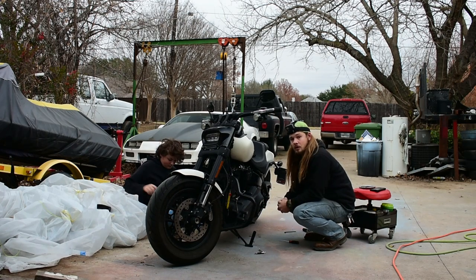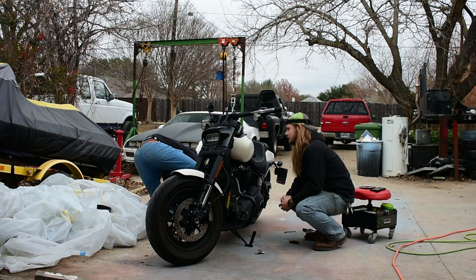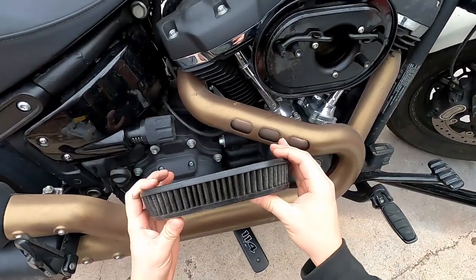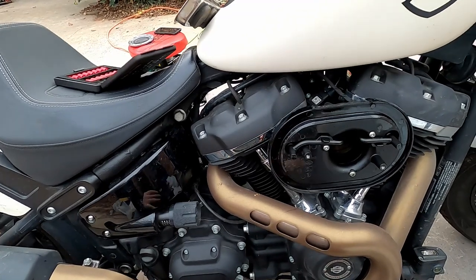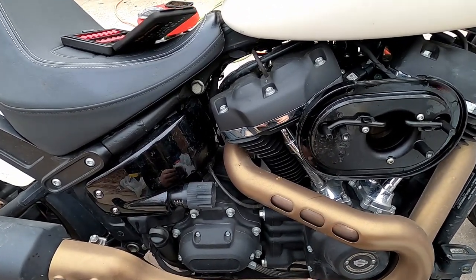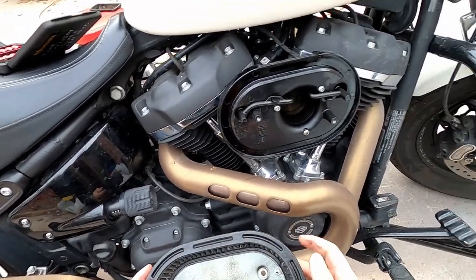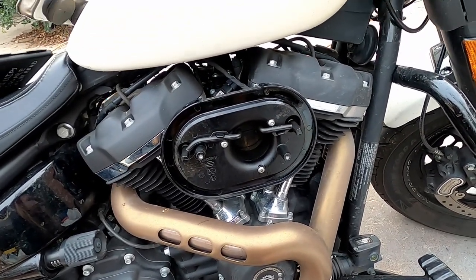I got a new K&N air filter that I bought months ago that I've been needing to change out. And I mean, you guys, where's the filter? Oh, it's right there. Yeah, so to compare what just got pulled off, and I'm hoping you guys can see, I'm trying to make sure the camera's facing this, but you can see the thing's just old. And some parts, the pleats are just black and nasty. Honestly, I've been needing to change this out for a while and I haven't. So. Shame on me.